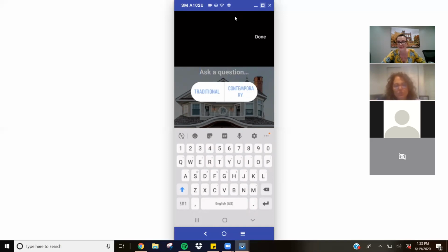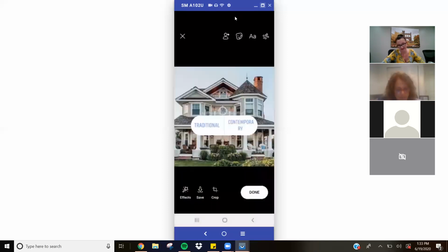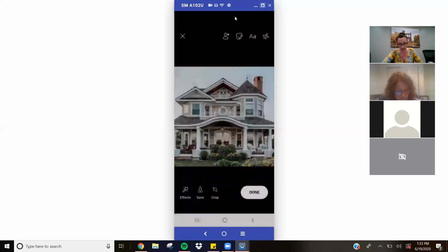So did you start in your Facebook page? Is that where you started with this whole thing? Yeah. Okay. So you just, same way you would always create a post, you just hit create a post, throw a picture in there, and then I'm gonna hit this card.